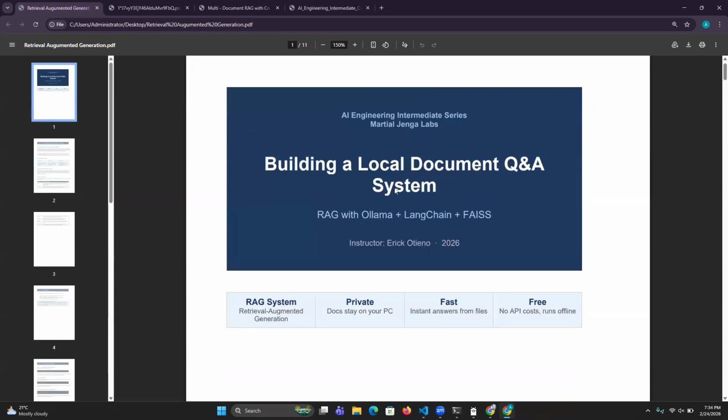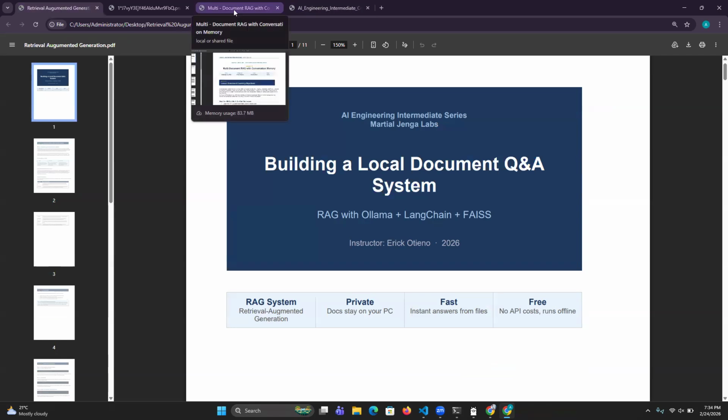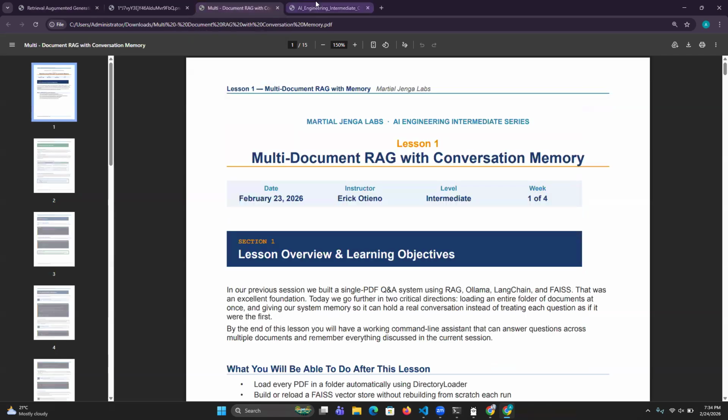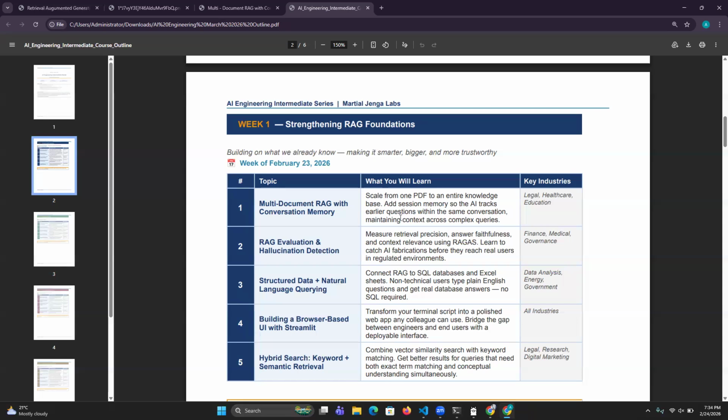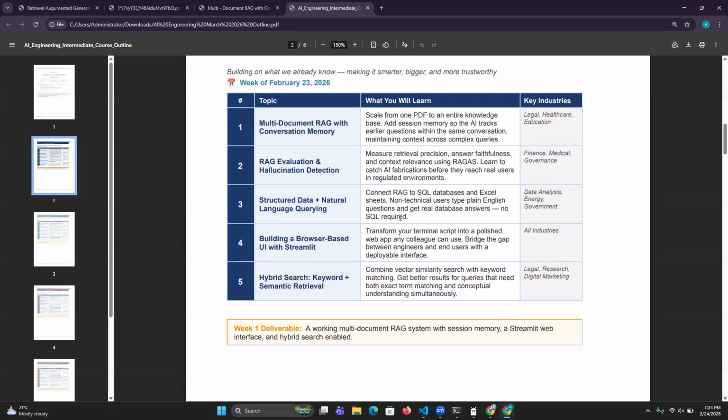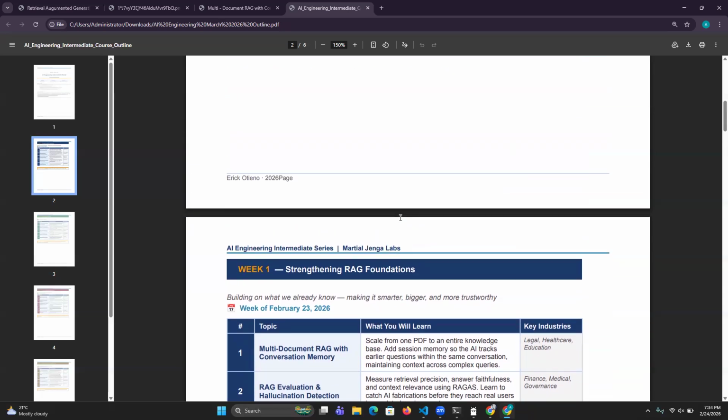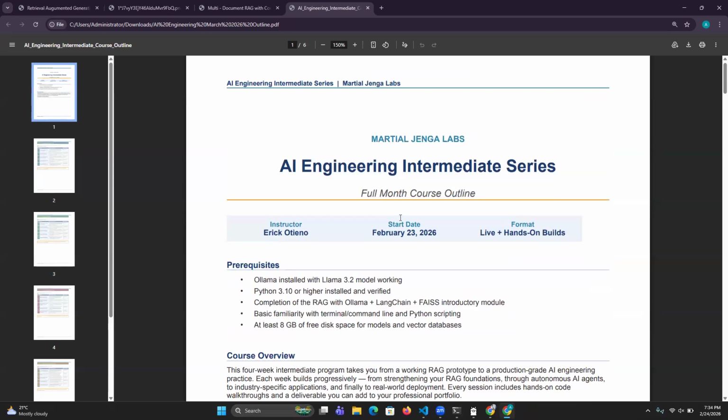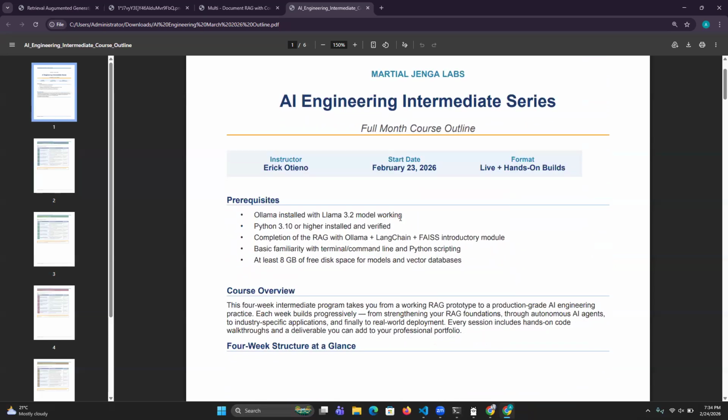But before we even start, it's good we know what we are going to cover for this month. So I have an outline, which I think I had already shared with the group. It's good you have it because it gives you a clear roadmap of what to expect. This outline starts from now with the development, and that's why we are also inviting investors to be part of the technical team.